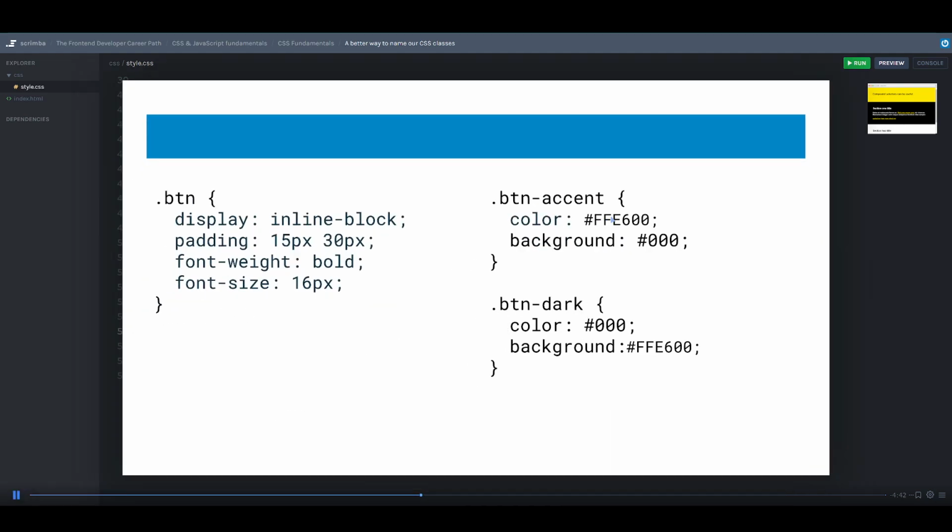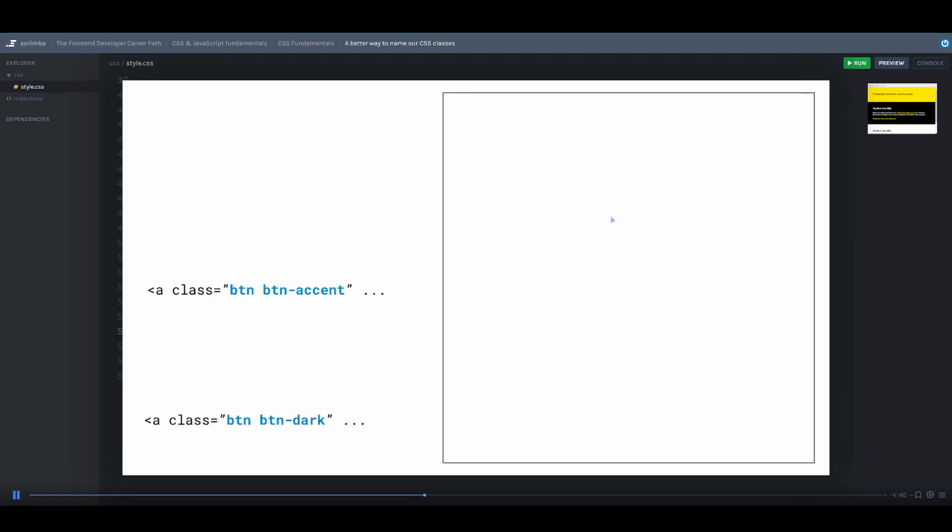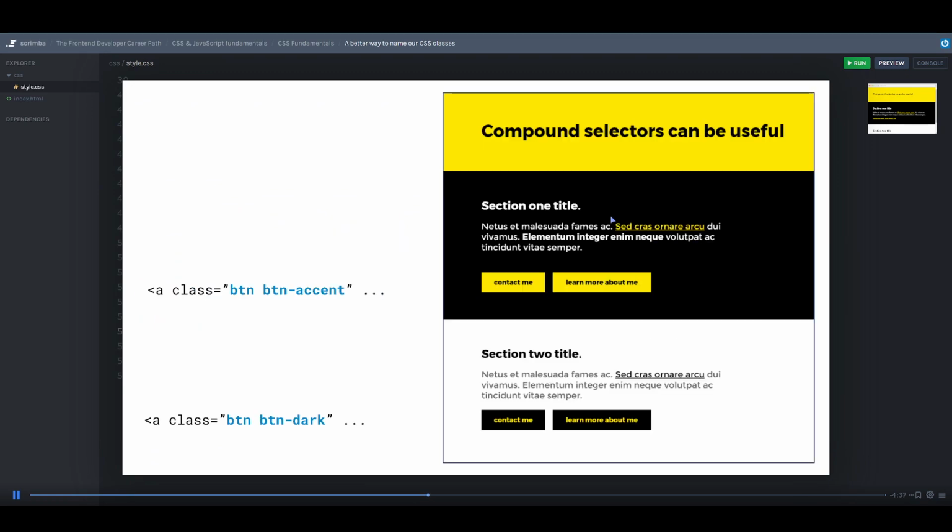So how can we actually put two classes on one element? Well, what we can do is in our markup include a space. So here I would have my button accent, and on this one I would have my button dark. The first thing I'm doing is it has a class of button, then I'm putting a space and saying button accent. And on this one I'm doing my generic button class and I'm putting a space and it's button dark. And it's going to add those two classes together. It's going to take both of them and apply both of them to that element.